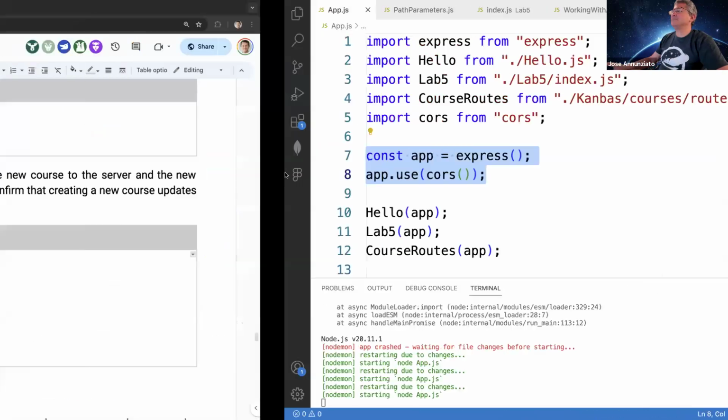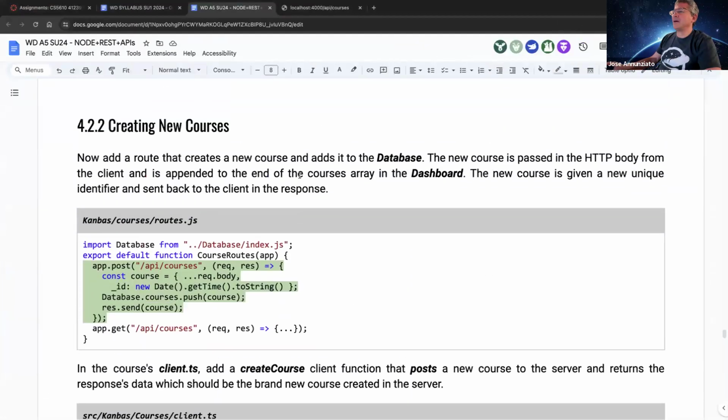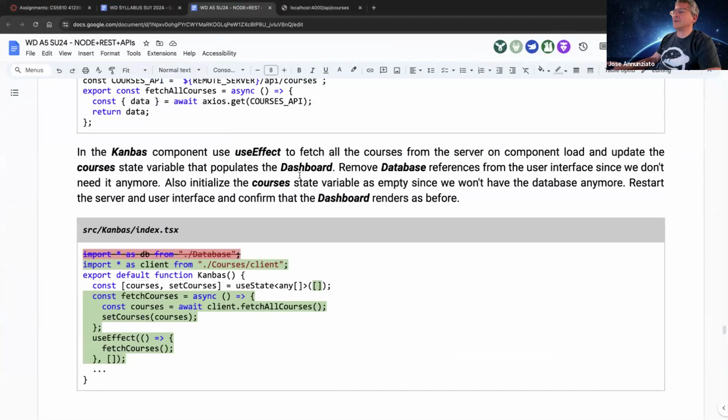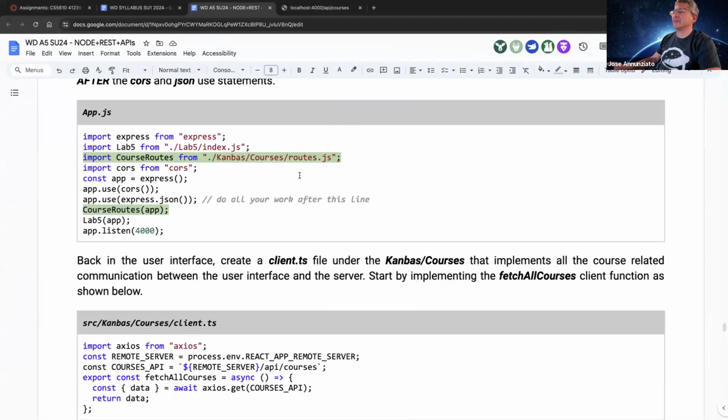So to do that, on the server, we need to configure. Yeah, there it is. I forgot to do that. We need to configure the server to be able to parse JSON, right? So let's copy that. Make sure that this is after cors and before anything else, right?